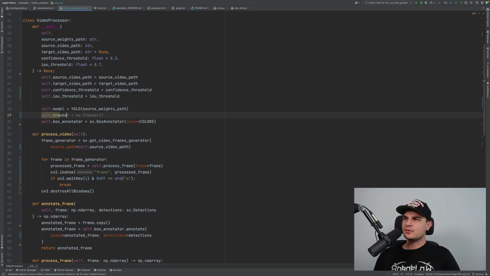Okay, now it's time to add tracking. It will allow us to assign a unique ID to every vehicle visible in the scene and make that ID consistent across the whole video. To do that, we'll use ByteTrack, a tracker that we have already used in several videos on this channel. However, in the past, we used the original ByteTrack implementation, and now ByteTrack is available in Supervision. So I decided to use this opportunity to show you how easy it is to plug it into a quite complicated project like the one we built today. Okay, so the first thing that we need to do is to create an instance of ByteTrack.